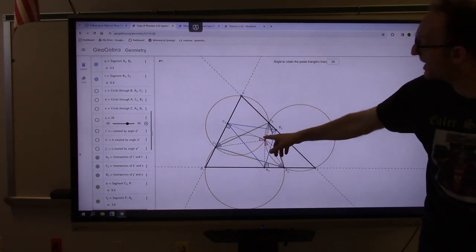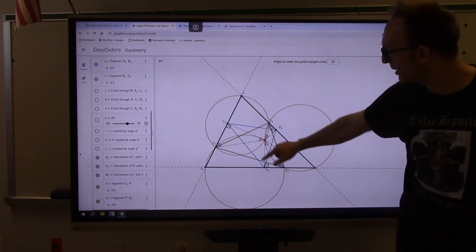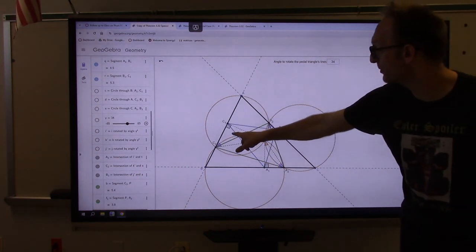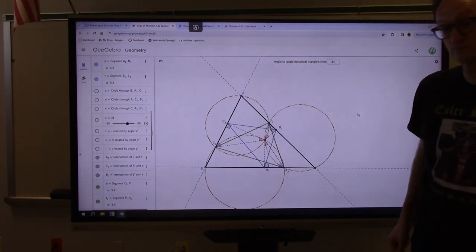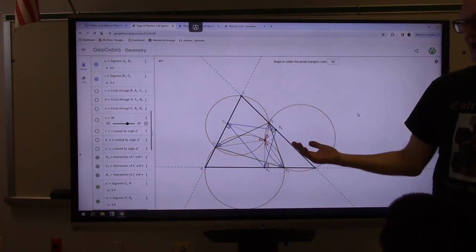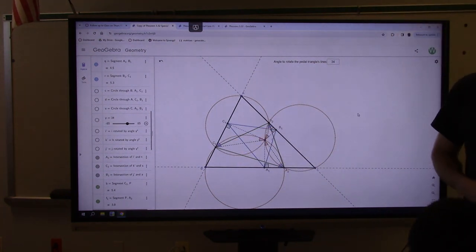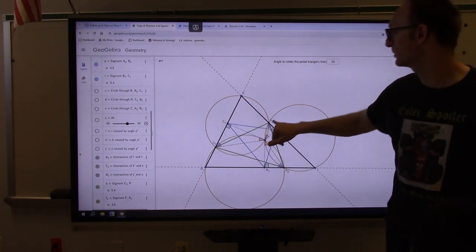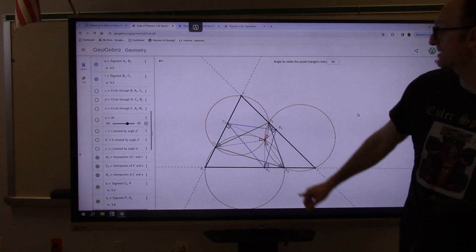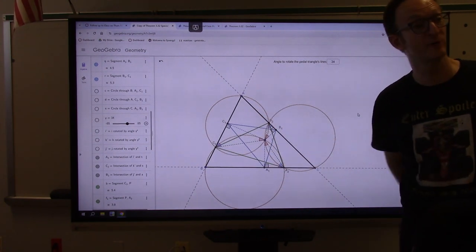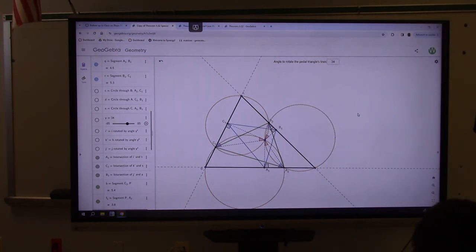Well, because C1, B1, and A1 are the feet of the perpendiculars, and since these three red angles are all equal by construction, what you end up with are these three right triangles. Do you see them? They are all similar to each other because they each have a red angle and a right angle in them. Thus, as marked, you get these three blue angles that are equal. And why is that relevant? Since those blue angles are equal, and this is supplementary to the blue, this is almost a direct proof that these circles all meet at the Miquel point.